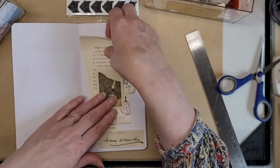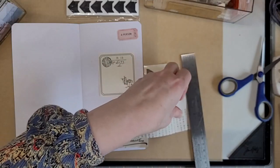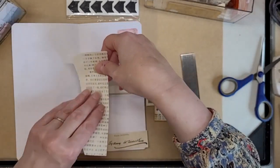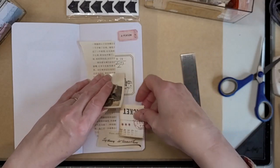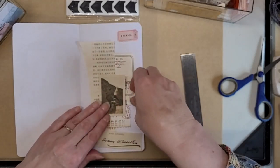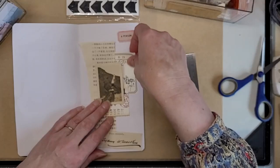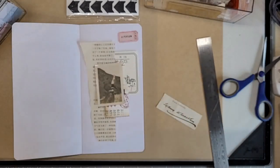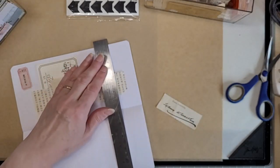We just need to decide the height of this. Let's take this off. Now, how tall do we want it to go? Just want the ticket showing. I think we want to tear off from the bottom of this, and then we'll have a bit to go underneath a person, because I like to put a bit of the collage also underneath. Let's go that way.